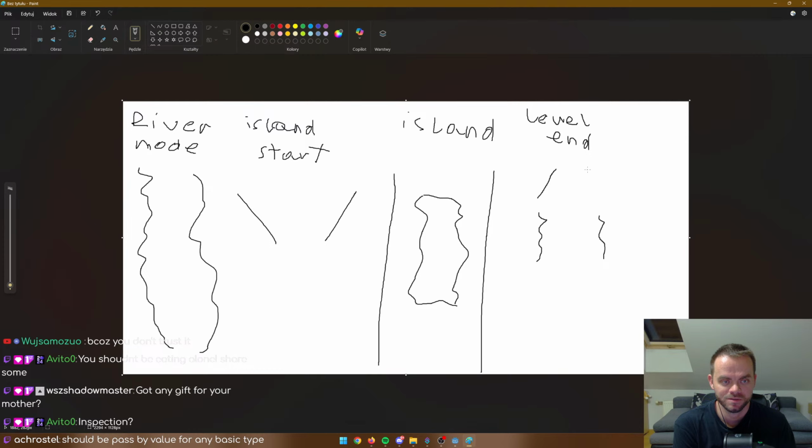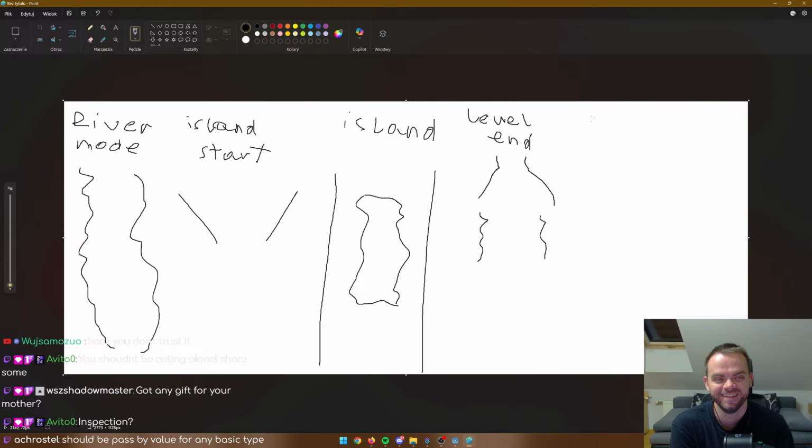This will do this, and a small narrow section, and we also need a river start, or level start, which will start with the bridge.